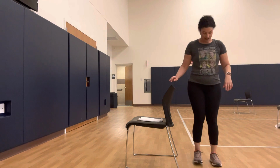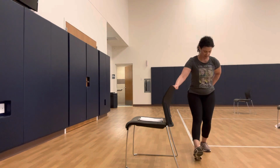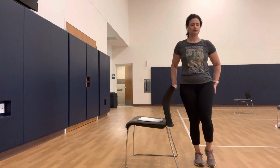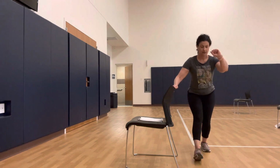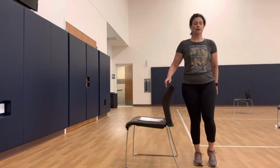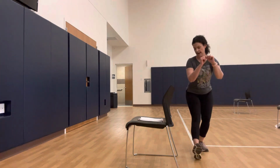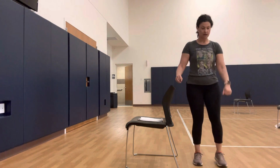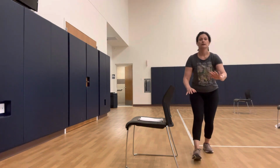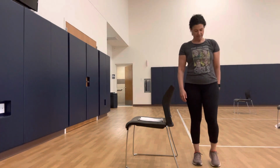And then we'll step to the back. So taking a step back with the left foot, sit back into that left hip, come up onto the right heel, and then push off with that left foot. Good, step back, push forward. Two more. Last one, step back, push forward. Good, march it out.